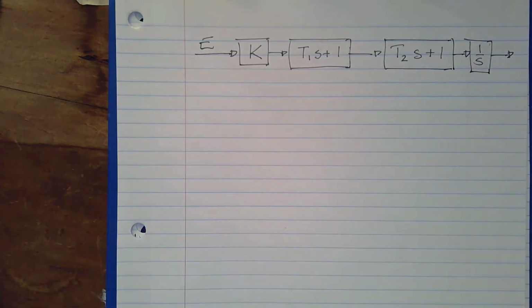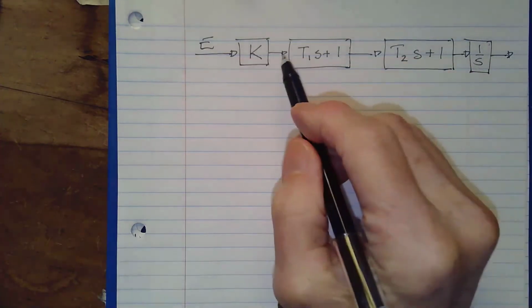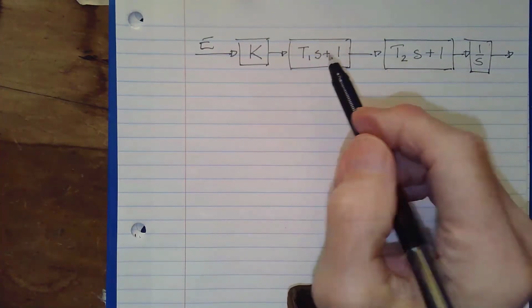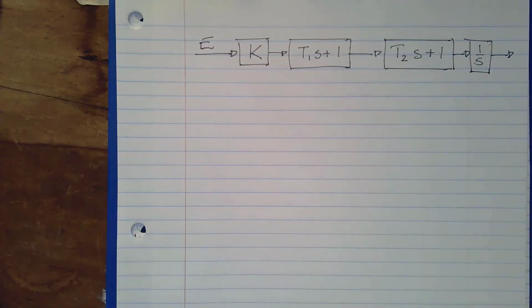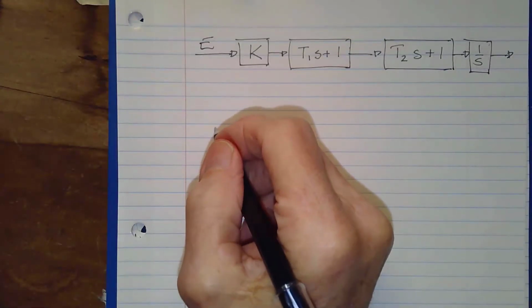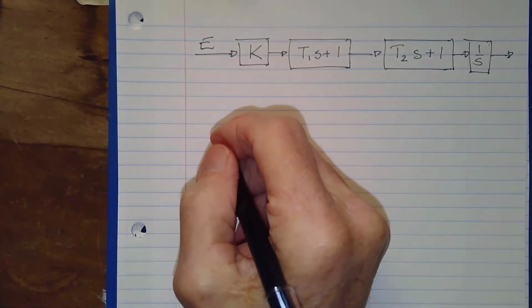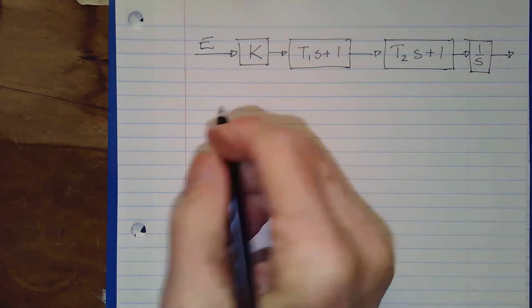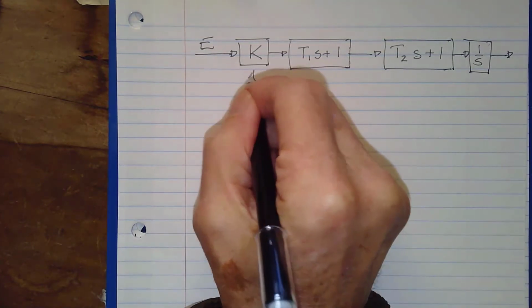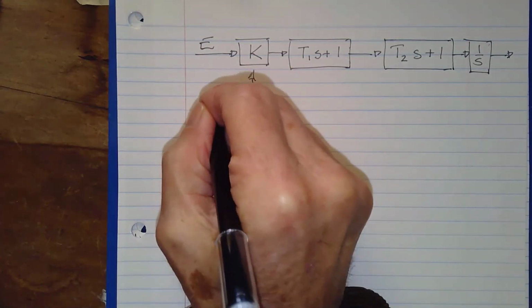Actually the way that I have it in my book is I have the integrator over here, but that doesn't make any difference as far as the overall operation of the PID controller. And what's nice about this is it actually shows the parts and pieces, especially if you're used to doing frequency response. This is your gain.